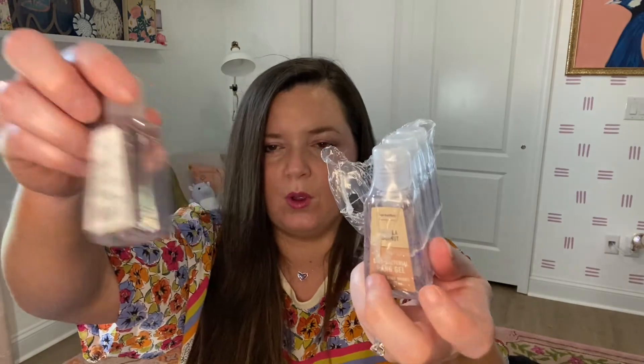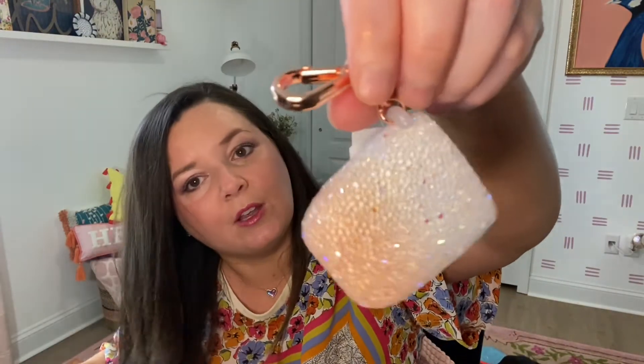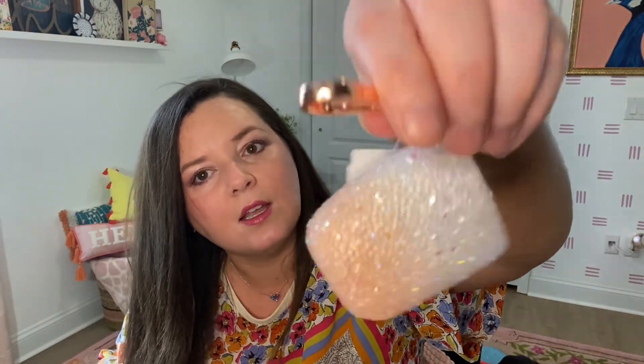The other two things I got: a five-pack of hand sanitizers — I have four left because I think I gave one away. It's vanilla coconut, but I don't smell vanilla coconut; I just smell alcohol. I got them because they're the old-school packaging and it was nostalgia. And then I got this really cute rose gold pocket bag holder with a rose gold clip and a shimmer peach-to-white diamond-y design. And that's all I got.